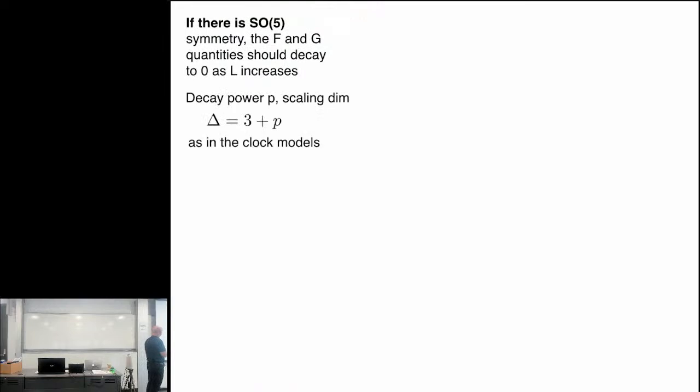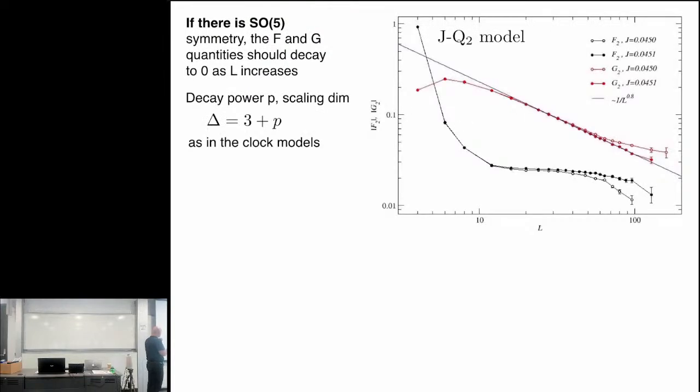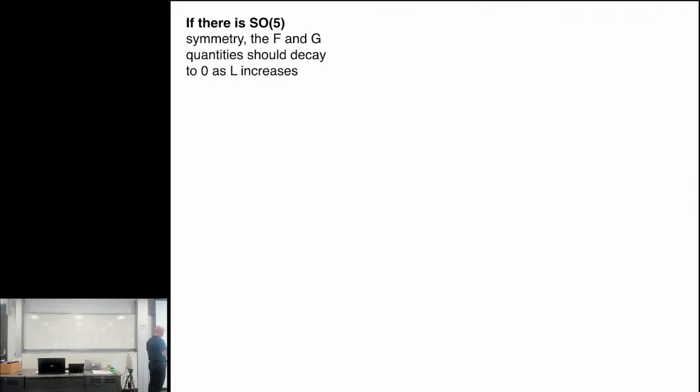Anyway, so let's look at these F and G quantities, and in this case, the decay power P, the delta should be 3 plus P, because if this decays, it means immediately that it's an irrelevant perturbation. So the dimensionality is added to that. Okay, this looks a bit funny because this is the F2 and G2 quantities, which have two different couplings, and they don't look quite the same. I think they should eventually show the same scaling dimensions. For some reason, this one maybe starts to get the same slope there. But look at the values here. They are very, very small, and this should basically be the same quantity that I showed you from Nahum's paper. Let's say 0.02. Now let's go to their graph.